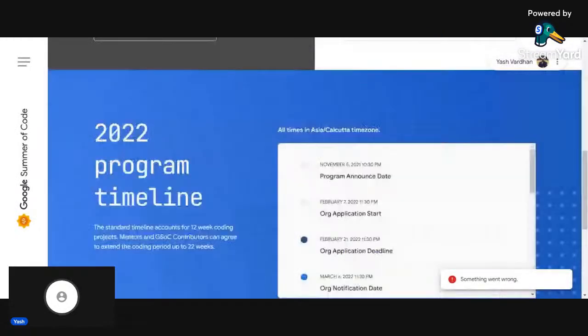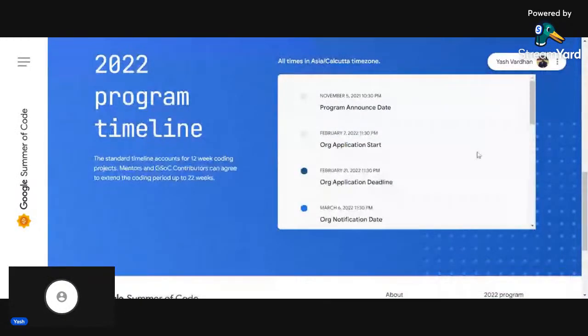As you can see, we are currently in the organization application phase. In this phase, the organizations that are willing to participate in this year's GSoC start applying with their projects.